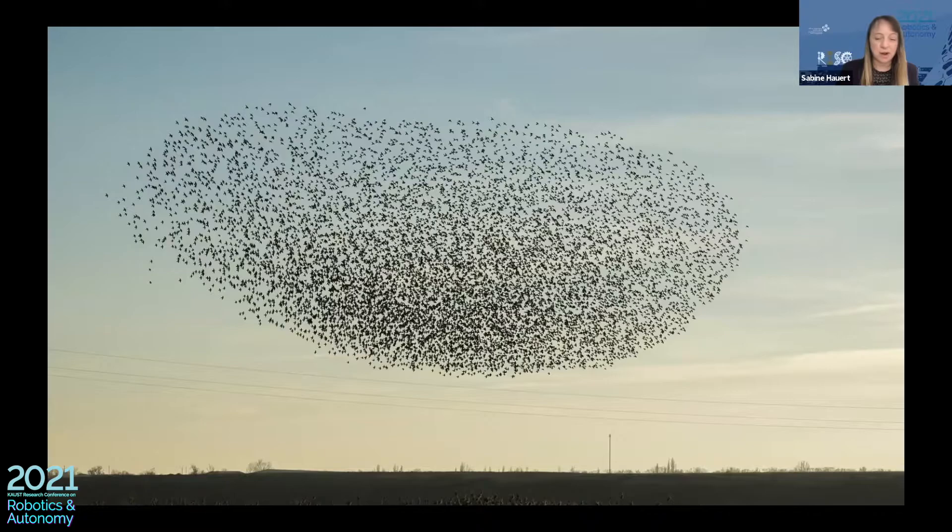As many swarm engineers, my source of inspiration is this flock of birds. If you look at these birds, they can do beautiful dances in the sky, and there's many features that are interesting for engineering. For example, if you keep adding birds to the flock, the flock continues to fly, so they can scale to large numbers. If a bird falls to the ground, the whole flock doesn't crash, so they're robust to individual failure, and together they can do more than the sum of their parts. So they're better, for example, as a collective, at avoiding predators. And what's fascinating is that these beautiful dances are not the result of a plan, they're not result of a leader telling every bird what to do, but they're the result of each one of these birds reacting to their local environment, following perhaps a simple set of rules.